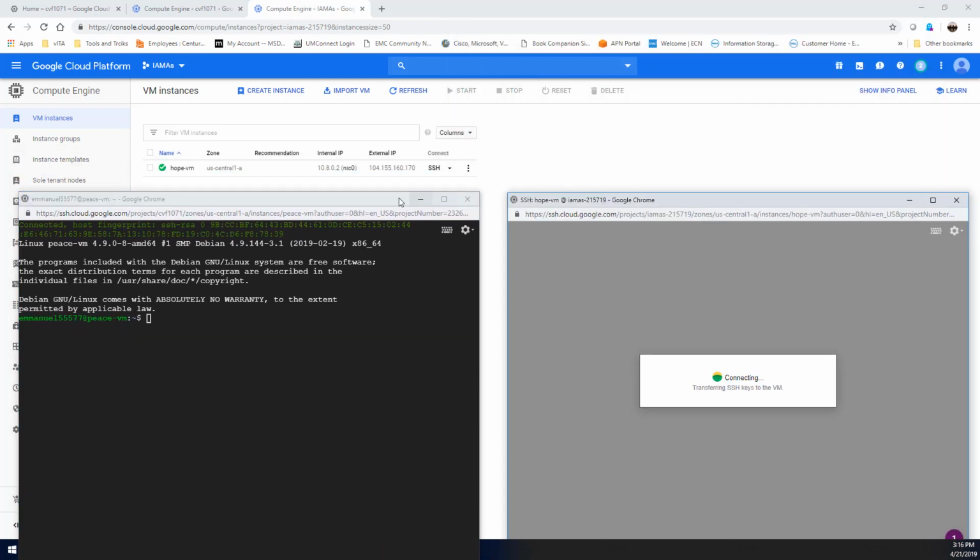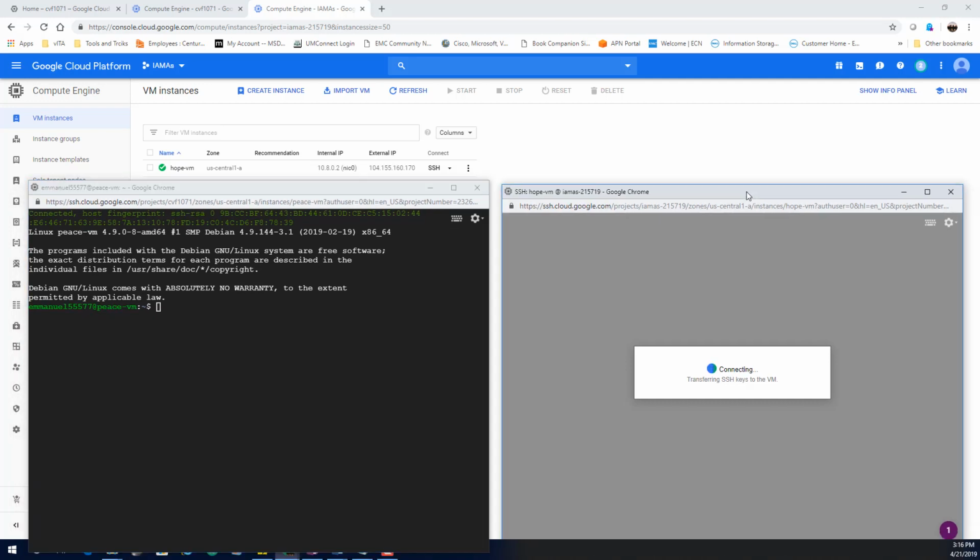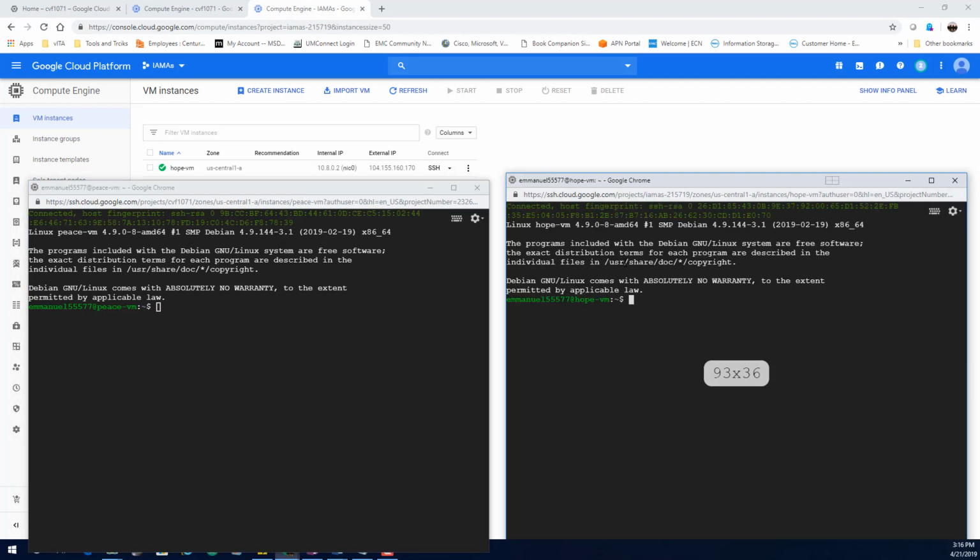And one thing that I'm going to try and do is ping the two machines from each other. So here is Hope, and remember this is the Hope network. So I should be able to ping Hope externally regardless of whether I have peering or not.